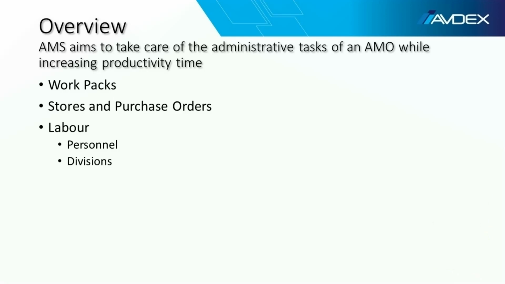Recording labor time. Divisions. Work packs can be linked to a division should the labor selling price be required to be calculated at a different rate. The selling adjustment will be implemented through a timesheet type that has been set up. This way the labor will be multiplied by the factor entered on the timesheet type.